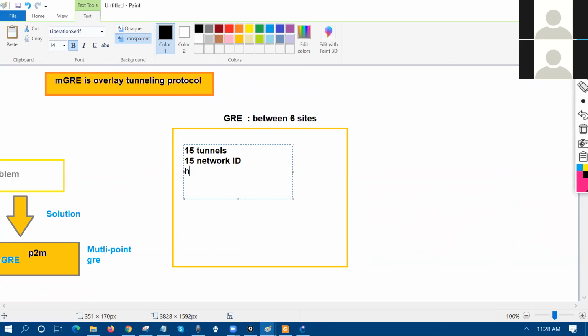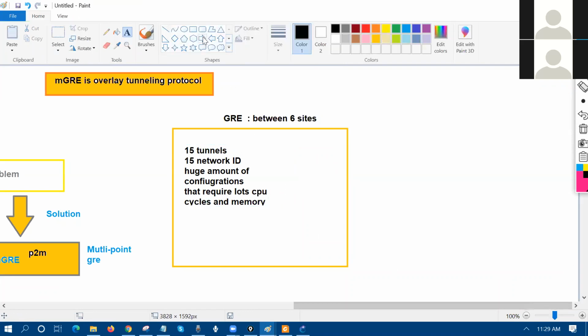Huge amount of configuration. That requires lots of CPU cycles and memory. Whereas by using the MGRE, I'm just going to reduce all this configuration, just like this.